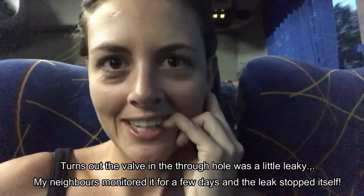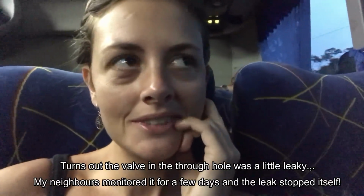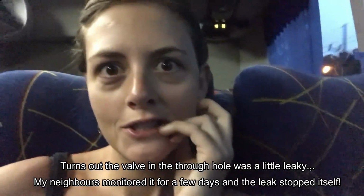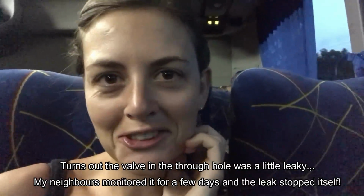Alright, I'm on the bus. There was a little bit of a disaster because I found water in the bilge and I think it was coming from one of the seacocks, so I put a bunch of 5200 around it, and I've got the neighbours checking on it, because I fly out tomorrow, so I can't really wait an extra day to get the bus, so stressful, but hopefully it'll be all good.